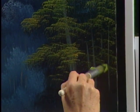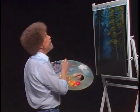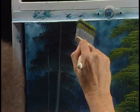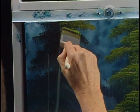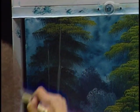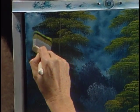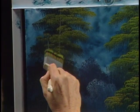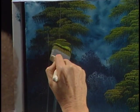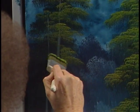There. See, I want it to get darker and less. That's a little quiet area back there. Okay, let's go over on the other side. That tree over here said he didn't want to be left out. He was talking to me. I'm not going to leave him out. We'll put a little bit of greenery on him too. Now we said our light was coming through, right through there. So add more over on this side than you do the other side. So it gives that impression of a brownness for the tree. There we go. Isn't that a neat way of making a lot of leaves on trees very easily?